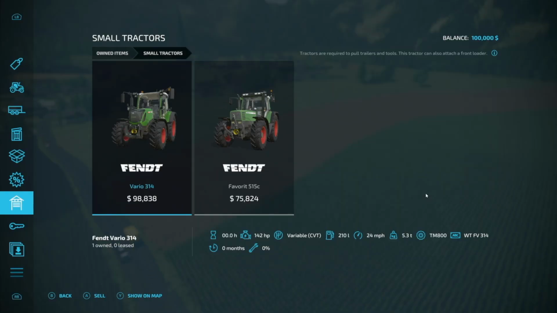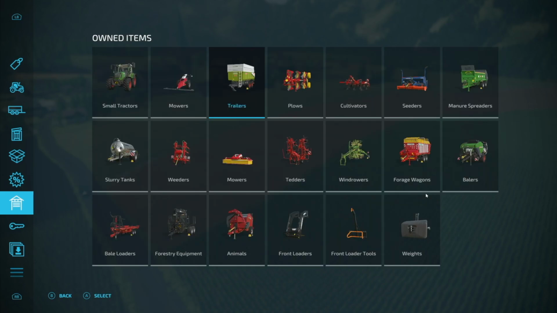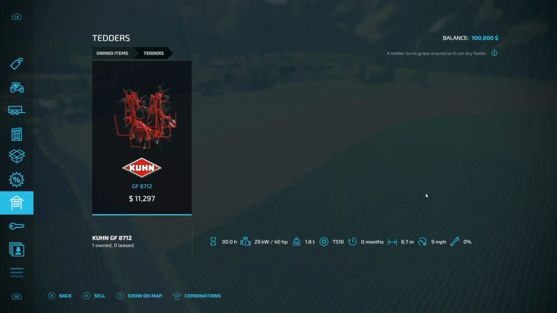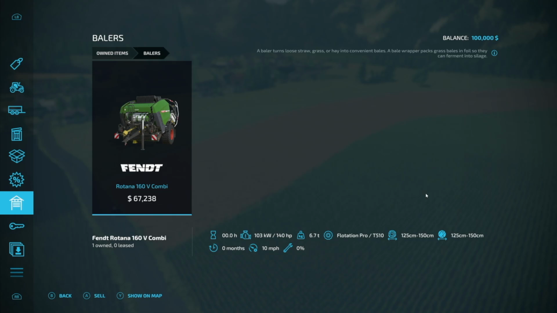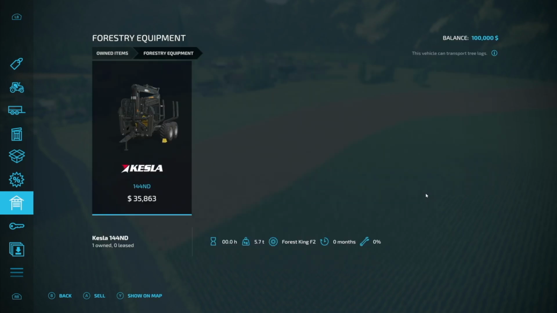Now, owned items, we don't have the Colossus Dominator downloaded from Giants, but we do have a few other things. We have the Fendt Vario 314 as well as the 515. We've got the ABCC class tipper. We've got a plow, cultivator. We've got a seeder. We've also got a manure spreader, slurry spreader, mower, weeder, tedder, windrow, forage wagon. We've got a baler. Hey, it's super cool that they're utilizing the Fendt baler right there. That's awesome. As well as an Anderson piece to pick up all your bales with.